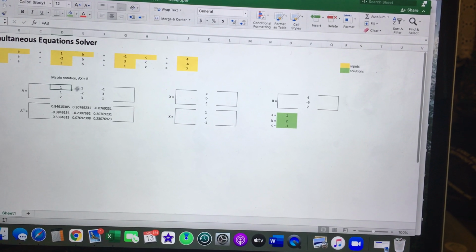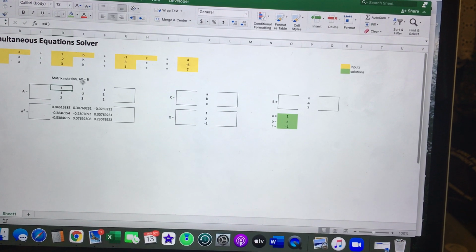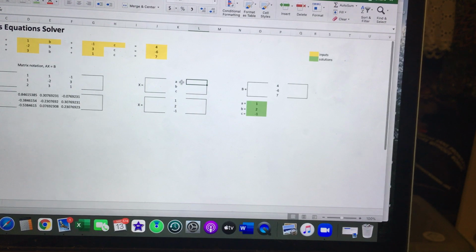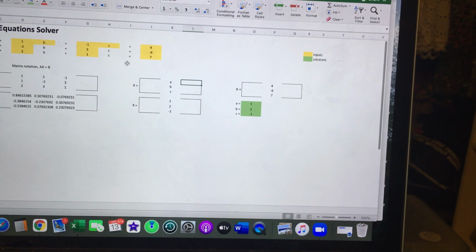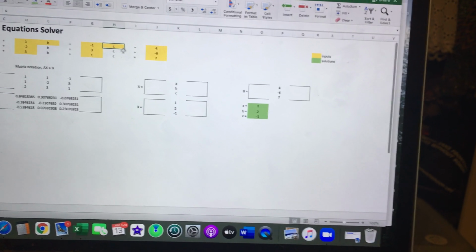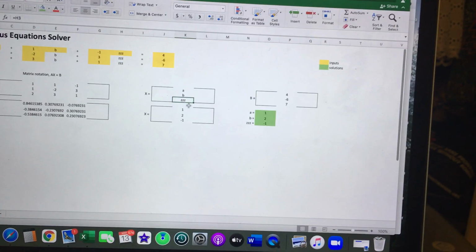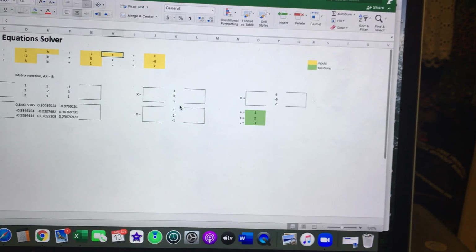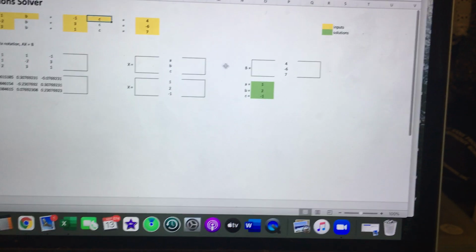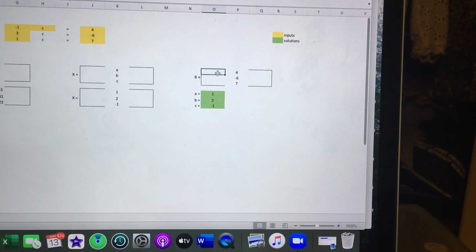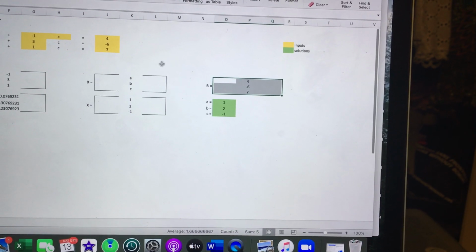Then your X in your matrix notation is over here, and that's basically your variables. Again, if I make this ZZZ, you'll notice that's going to update right down here.